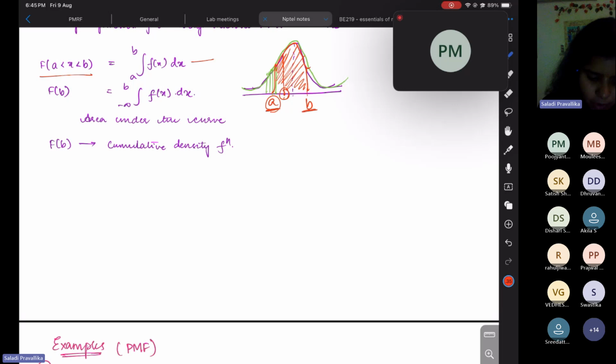Okay. So if I want this x to be in between a and b, then I will have the area that is covered between the intervals a and b. Okay, that is fine. Then if I want to know the probability of just b, actually b is supposed to be here and a is supposed to be here. Sorry. So if I want to know f of b, what is the probability of that?